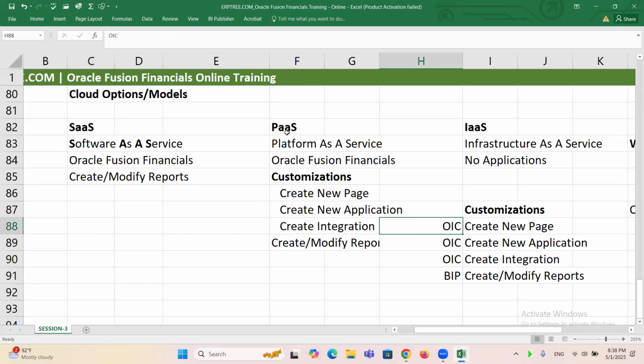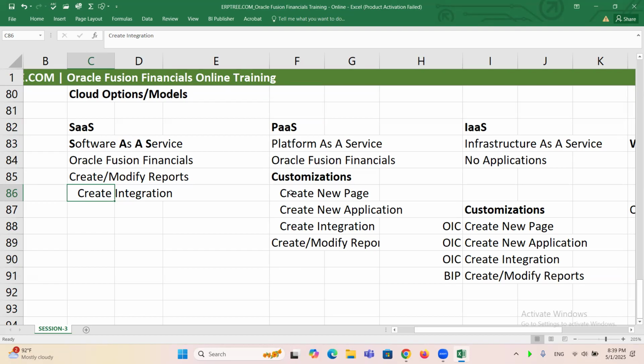That you can get with the name label called PaaS. Very simple statement: if you want to do the customizations, and here customizations means integrations, creating new pages, applications, the client should go with PaaS. Otherwise, the client can go with SaaS only. Even integrations you can do within the SaaS environment also. That is also possible. Integrations we can do in SaaS, reports we can create.